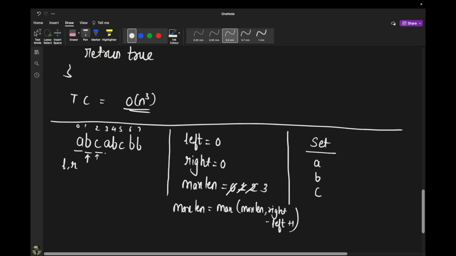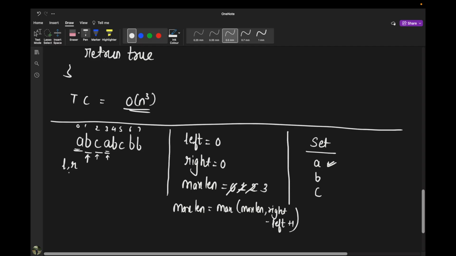Now my right is again updated. My right is now at A. I'm again going to check whether my set has A or not. Since it has A now, I know that between left and this point, I have a repeating character. Now what I need to do is remove until I don't have this repeating character.